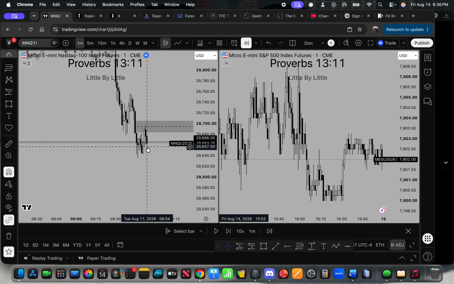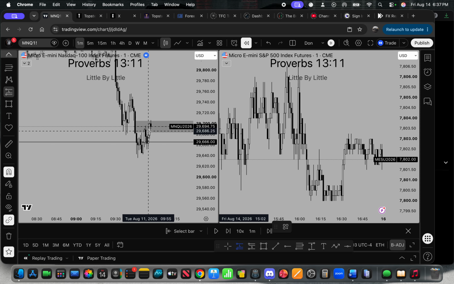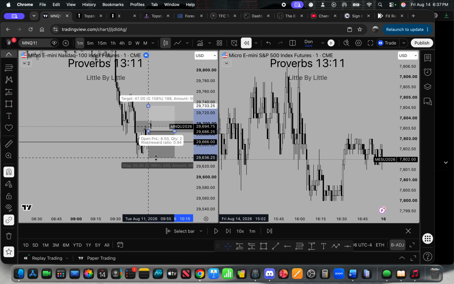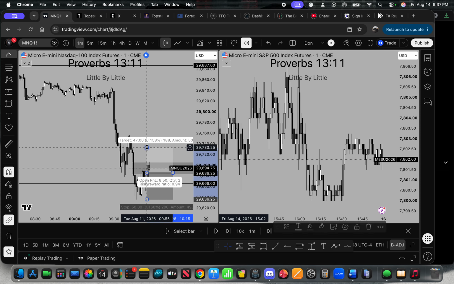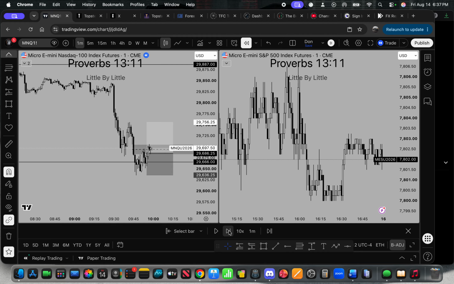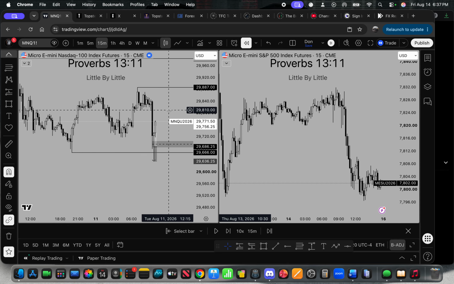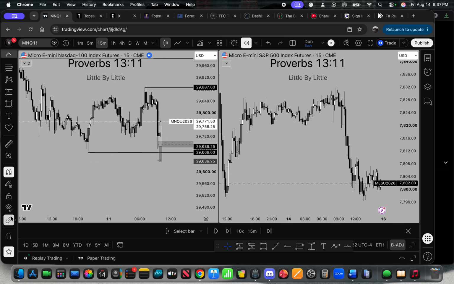We got a displacement rebalance lower. We displace right there. There's an entry right here, stops below here, and considering this is the new 15-minute, you can target this. And this would have been another clean trade. But remember, you're keeping your eyes on just three candles: 9:30, 9:45, and then 10 o'clock. But that would have been Tuesday's price action.